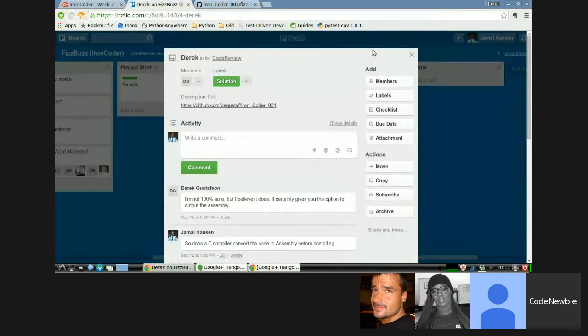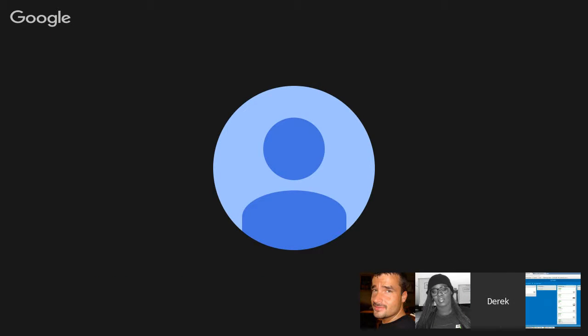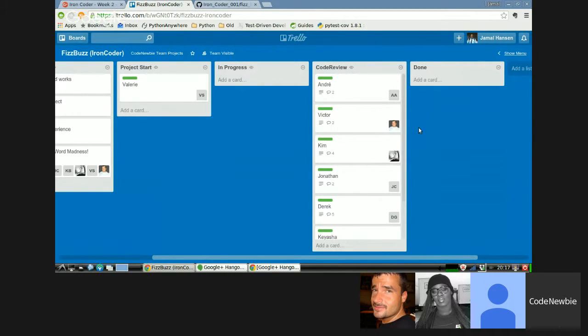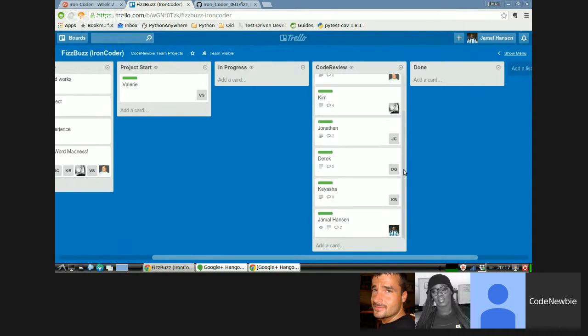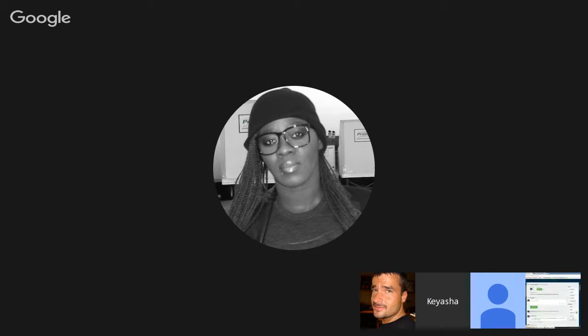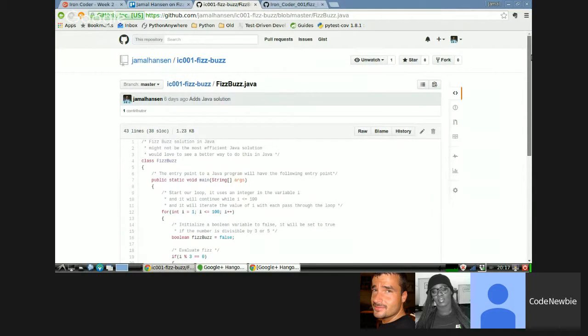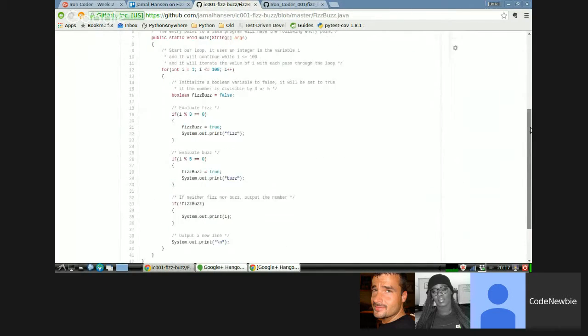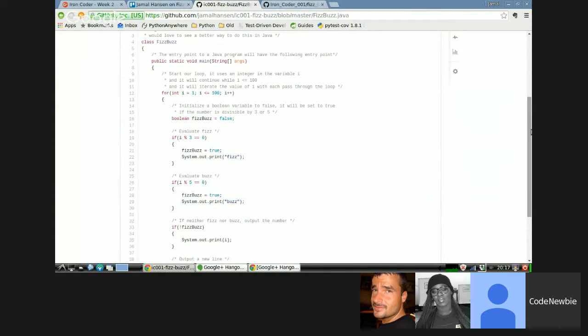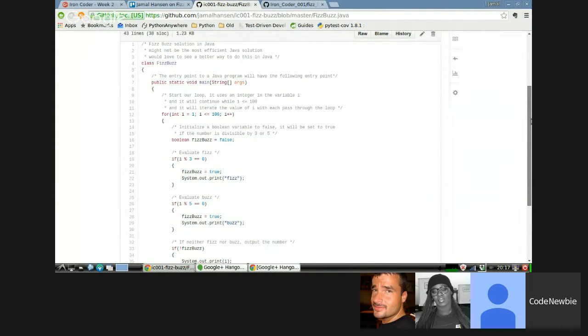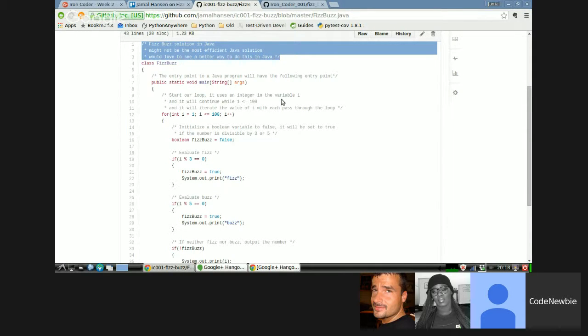I think a good counterpoint to those would probably be Java. Java obviously works very well, and people use it a lot, but they also talk about it being verbose. So here's the Java solution. Notice my little disclaimer here at the beginning. It may not be the best way to do it in Java, but I wanted to put something together to kind of show that.